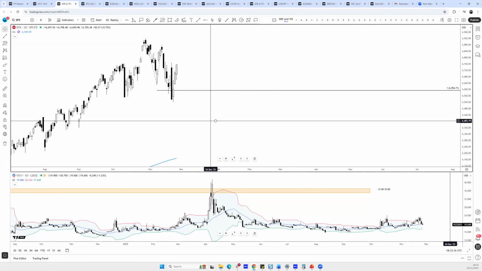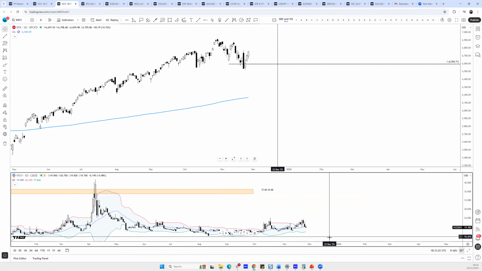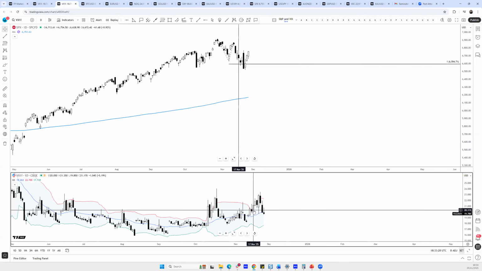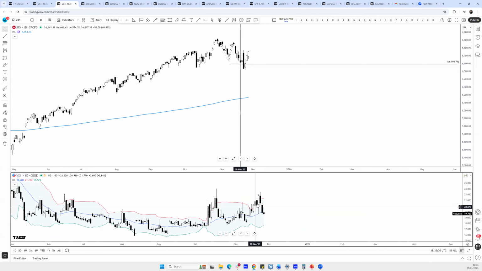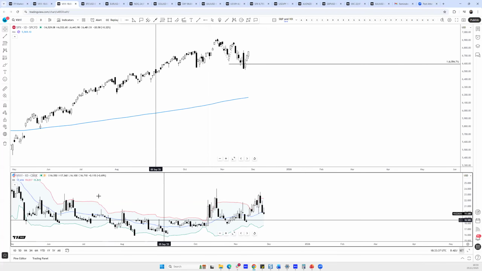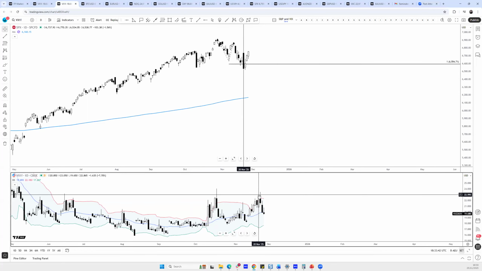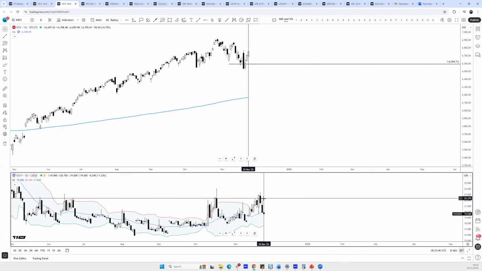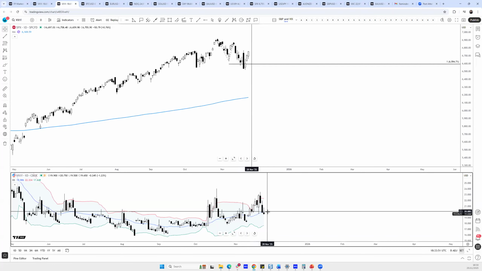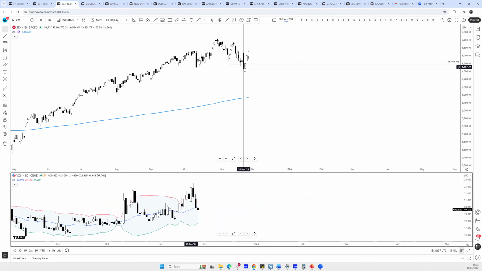But what made this setup really, really interesting was, do you remember the S&P 500 and the VIX are inversely correlated, right? So when we have the VIX breaking out, closing above that two standard deviation, these are the Bollinger Bands applied over the VIX futures product. So when you have the VIX breaking out to the upside, this tells me that we could be looking at a reversion back. Sorry, the VIX reverting back to the mean, and that's exactly what we had here. So you see a close to the upside, and this deep move into this AB equals CD.